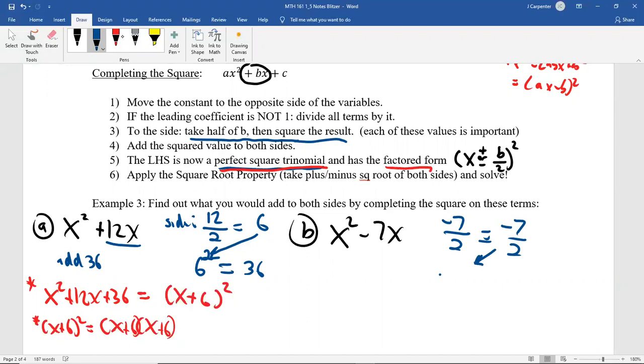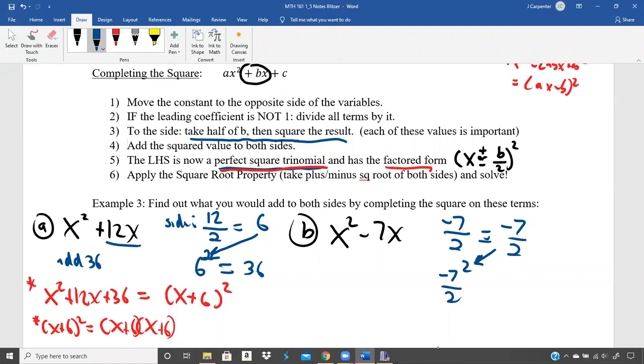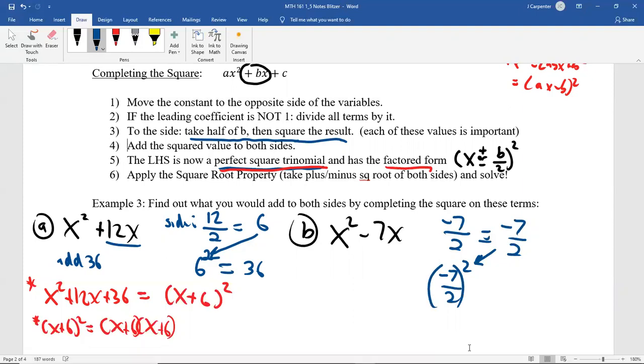Now, I'm going to do this wrong first. This is wrong, wrong, wrong, wrong, wrong. Why is this wrong? Because we're supposed to be squaring this entire fraction and the negative. This is only squaring the 7. It's not even squaring the negative. It's definitely not squaring the 2. Now it's right. Make sure you're wrapping fractions and negatives in parentheses when you want to square them like so.